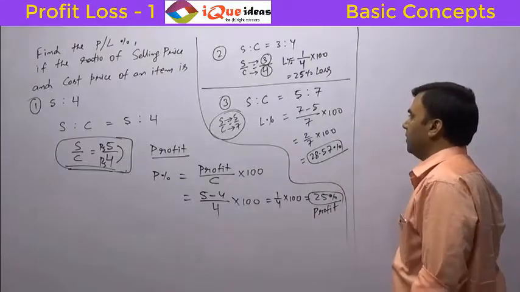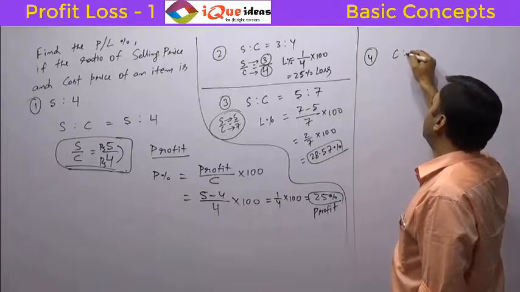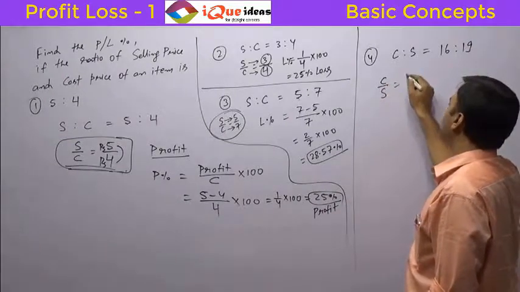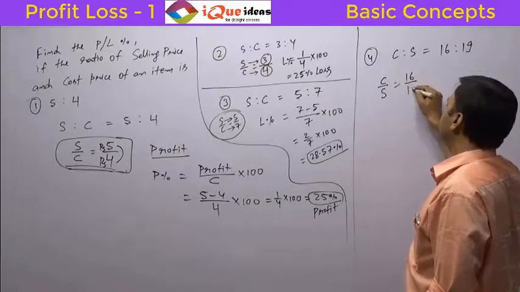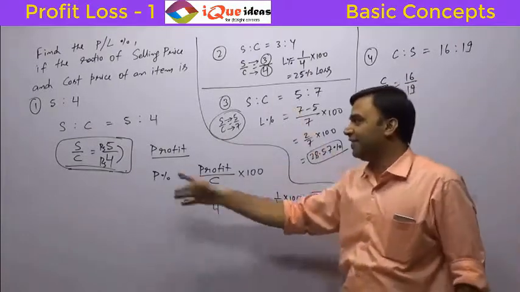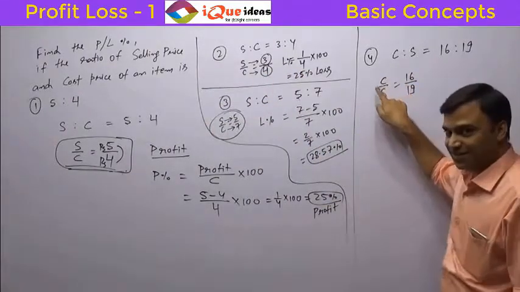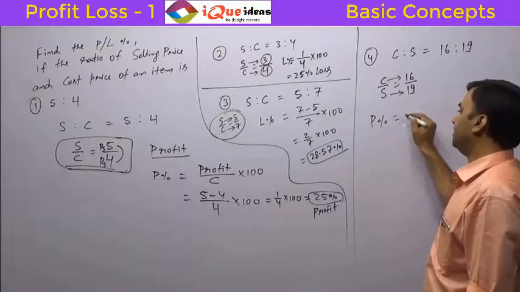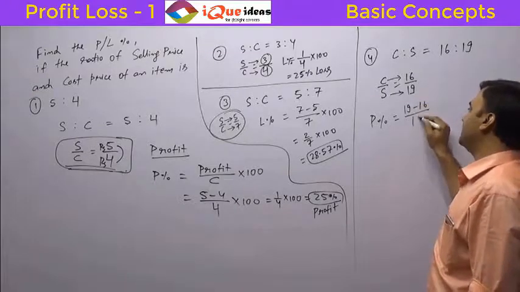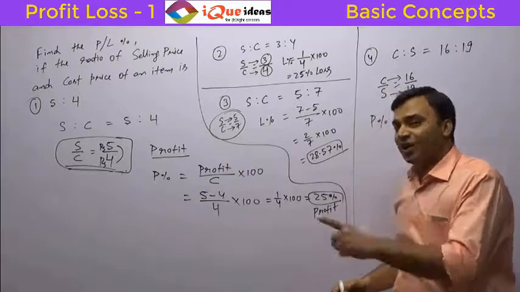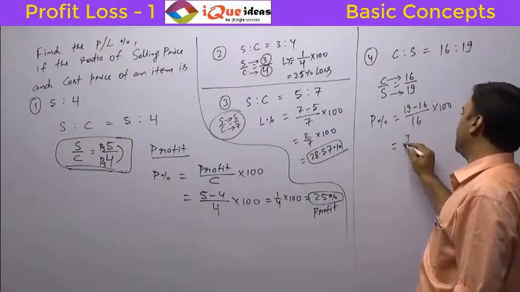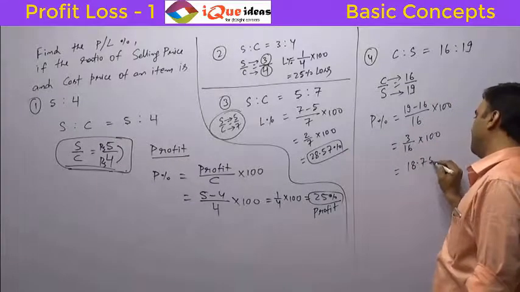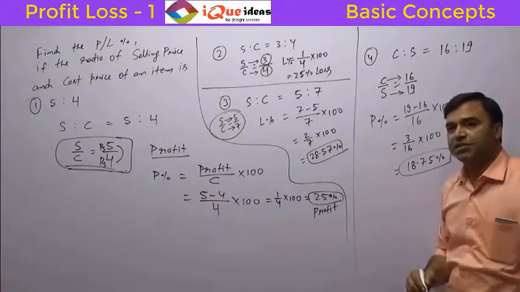You have to be slightly careful here. Let's say I take one more situation, where cost price to selling price is 16:19. Look at this very carefully. C/S is 16/19. Tell me whether it is a profit or loss. You have to be a little careful. Till now, in all the questions, selling price was given first and then cost price. In this, cost price is given first and selling price later. So C stands for 16 rupees, S stands for 19 rupees. So there is a profit, and the profit percentage will be 19-16 divided by cost price, that is 16. Don't worry about the order. You have to identify which one is cost price and which one is selling price. So 19-16 is 3, divided by 16, into 100. Now 1/16 is 6.25%, so 3/16 is 18.75%. We have done the fractions conversion in the percentages chapter.